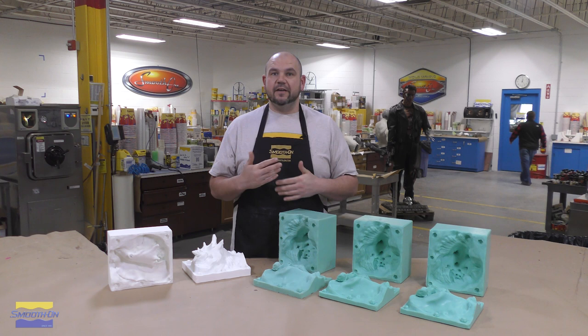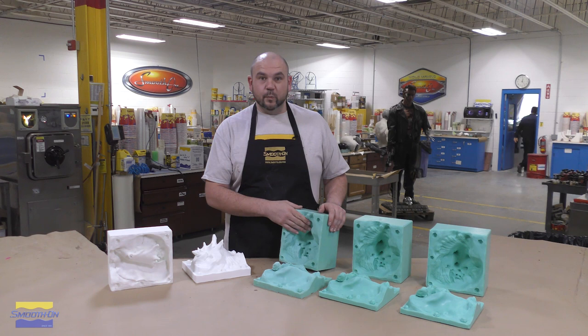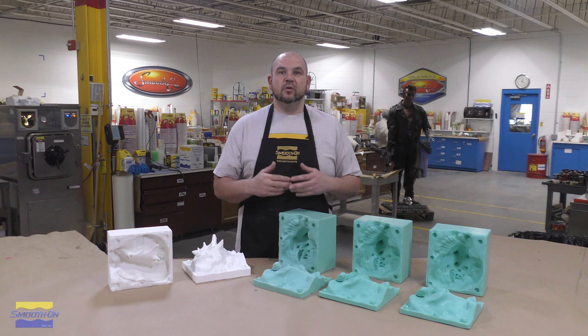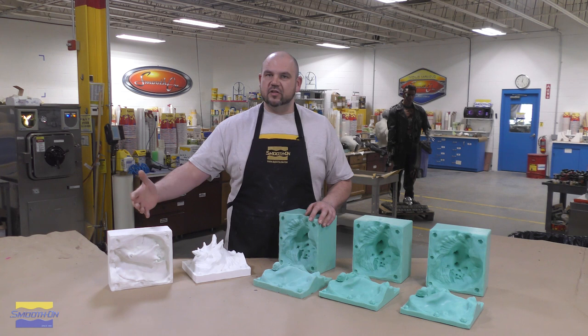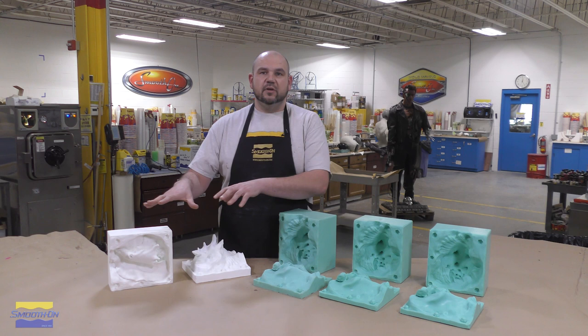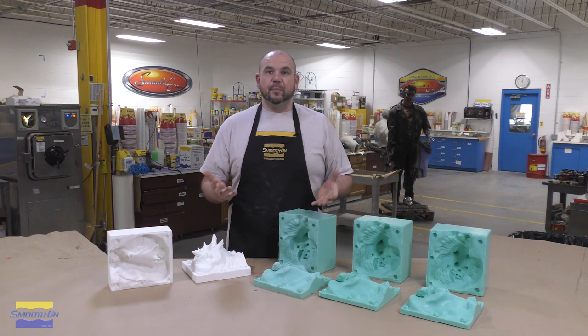Over the production life of a mold, the detail of the mold will erode, the release properties will diminish, and you will have to make a new mold. This master model will prevent you from having to set up the model every time and from losing any of the detail, so all the detail will be captured in the model itself, which you can then use to make multiple reproductions of a rubber mold.